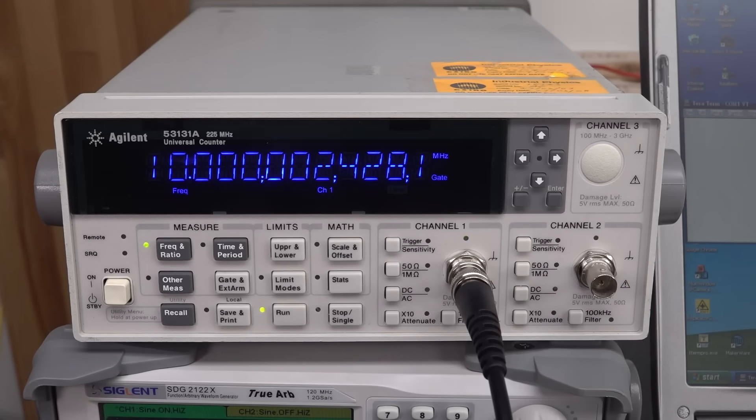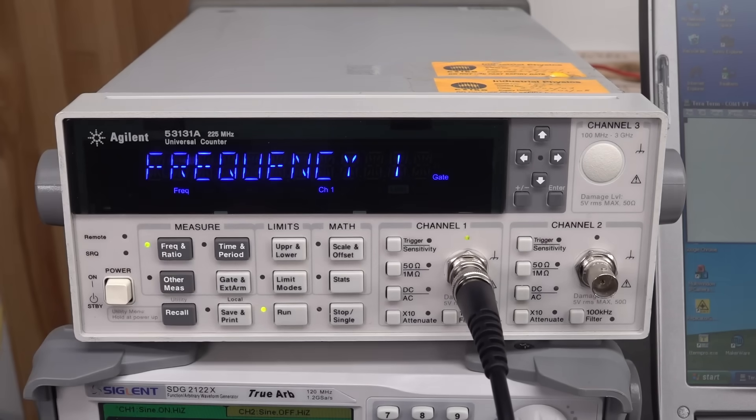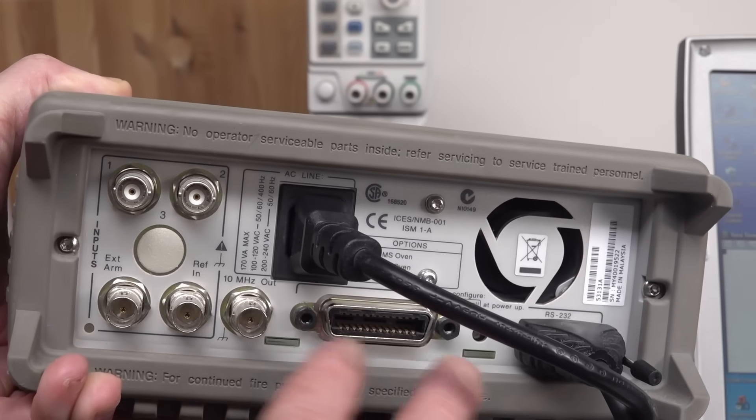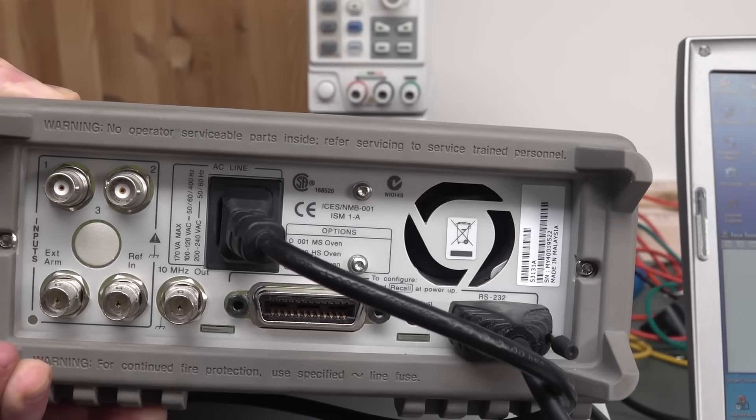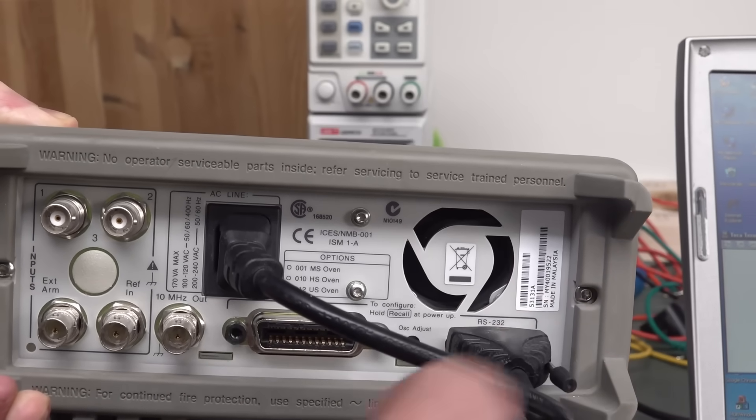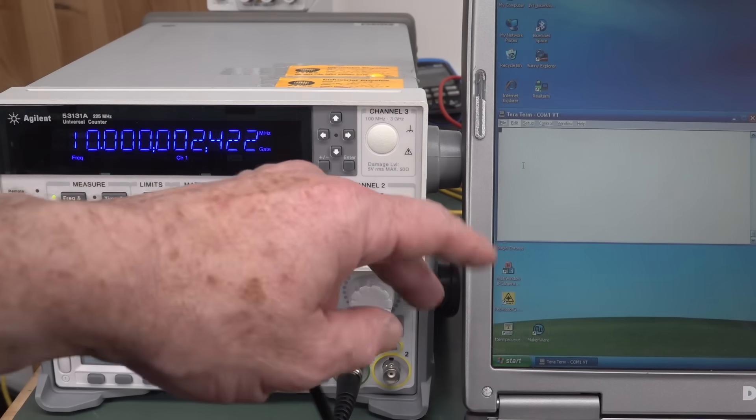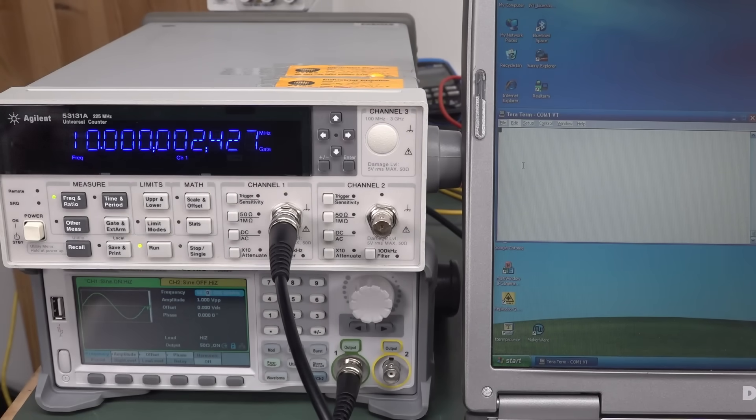But apart from that, I believe they're absolutely identical. Both have the 12-digit display, and both of them are actually capable of 15 digits. So let's change the gate time back to once per second, and I'll show you how we can actually get increased resolution on this thing. You can see on the back here, we've got our regular external inwards, got the 10 MHz frequency output. I've done an ovenized upgrade for this. And it's got a GPIB and an RS-232 output. So I've connected that RS-232 to an old-school laptop here, which actually has an RS-232 input, running Windows XP.